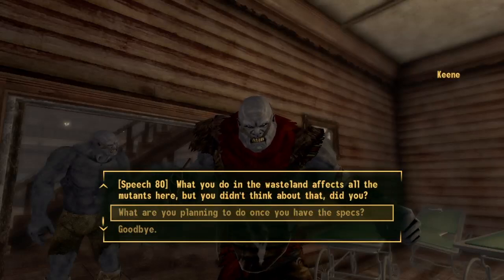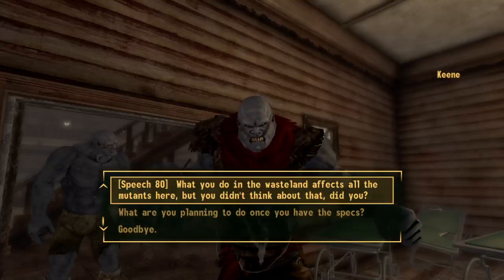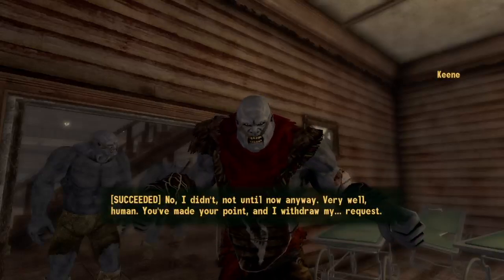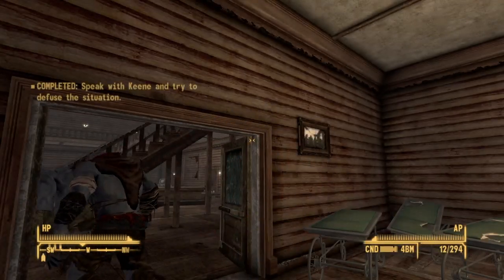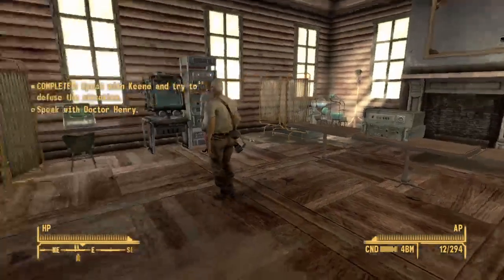And, of course, we have 80 Speech. So we'll remind him that what you do in the wasteland affects all the mutants here. But you didn't think about that, did you? No, I didn't. Not until now, anyway. Very well, human. You've made your point, and I withdraw my request. Yeah, 80 Speech is a lot.